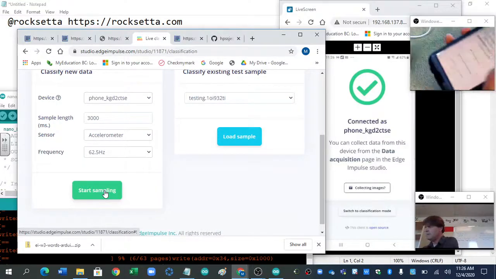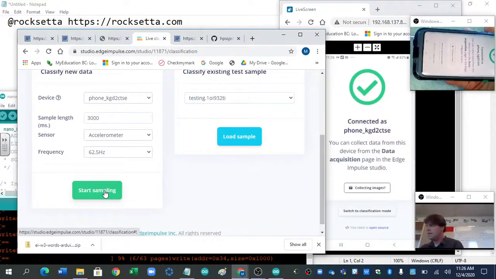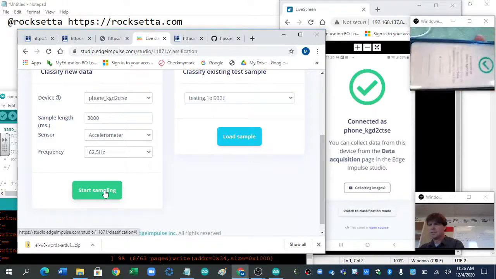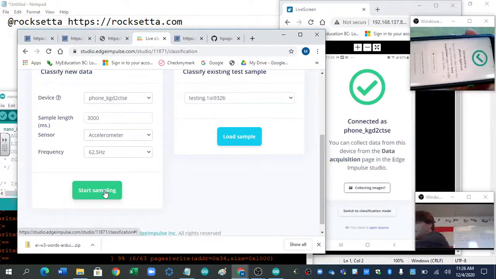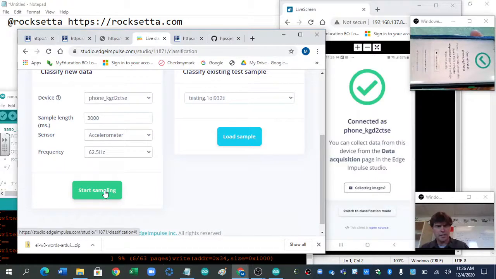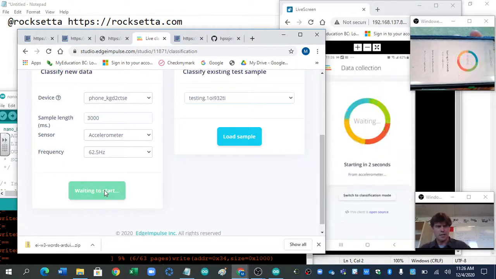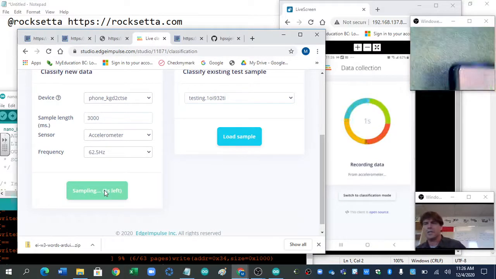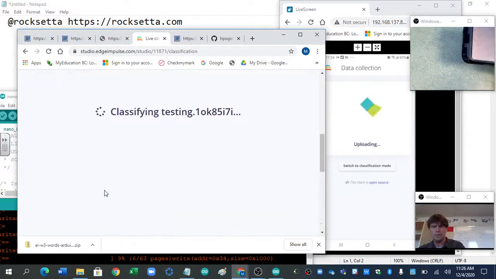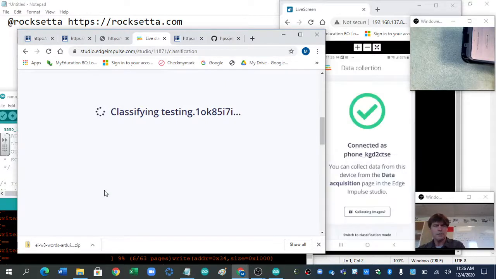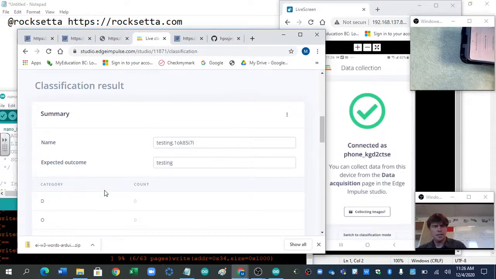So remember, I have to turn it this way, and it's too bad my camera's where it is. But let's just try this. I'm going to live classify. I'm going to watch the screen waiting to start and sampling. So there was the W, and this one, once again, is live classifying.